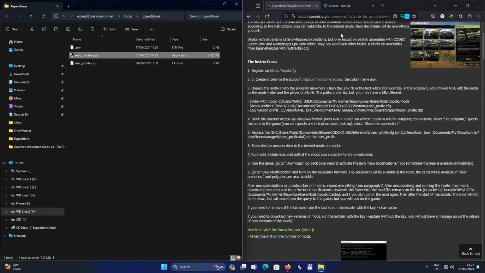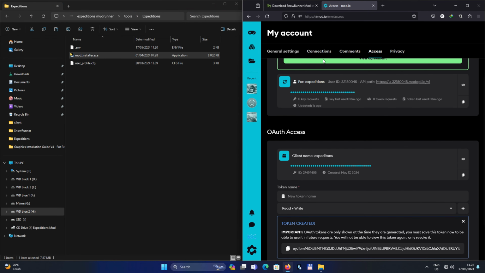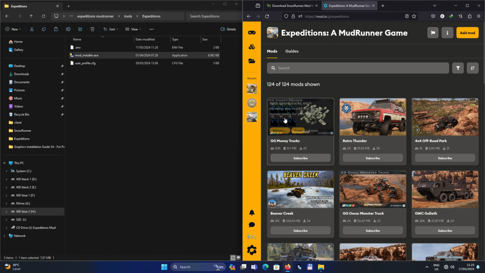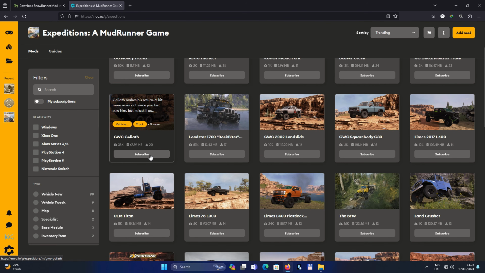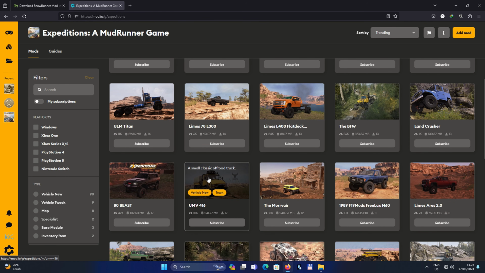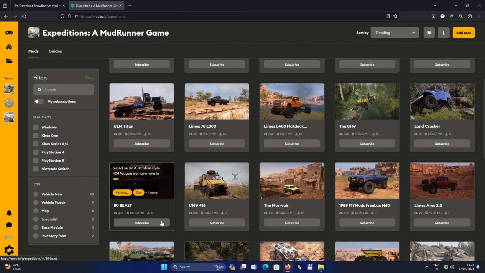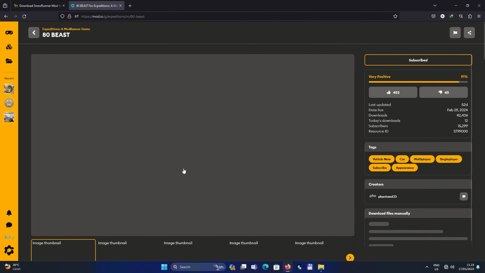After that, go to the web browser, go to mod.io and find the mod that you want to install. Let's try this one. Click on subscribe and make sure the subscribe button has been subscribed.